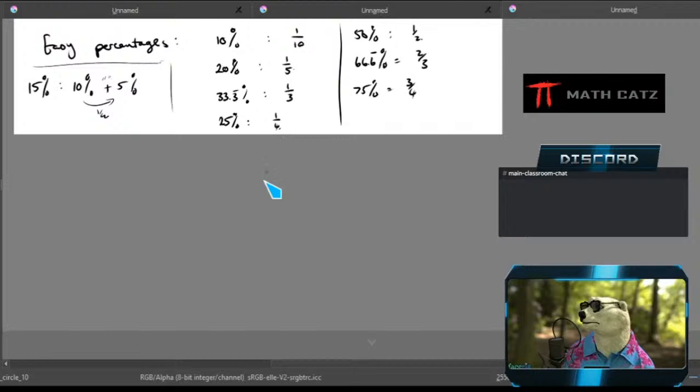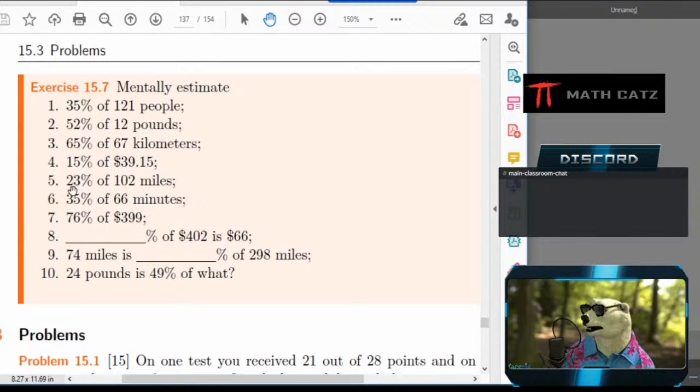And whenever I have a numerator of 1, that's going to be quite convenient. So 25% of 102, or I can just take 25% of 100, so 1/4 of 100, and then I get 25. I know I'm not quite perfect, but very often it's close enough. 35%, I can go back to the number 1 here, like a third, it's very close. 76%, and I can go to 75%, which is 3/4. And because my number is very close to 400, that makes it easier as well.